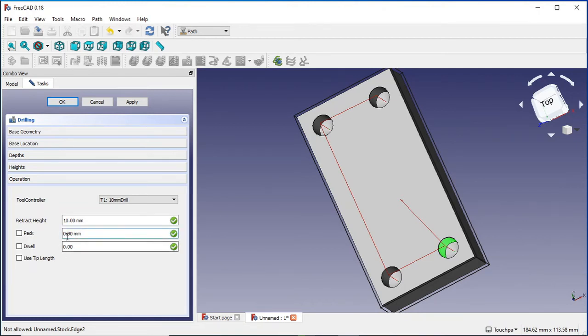Normally a peck will come up as 2D or 3D or 4D. People will be talking about peck, and that's 2 times the diameter of the actual drill piece itself. So the drill piece that went in was 10mm in diameter. So a peck of 1D will be 10mm. 2D will be 20mm. Half D, 5mm, etc. So we can actually set this to what we want.